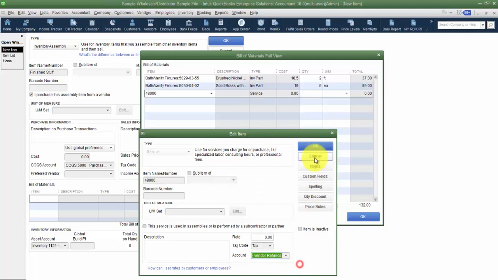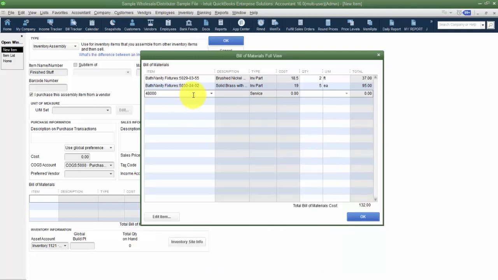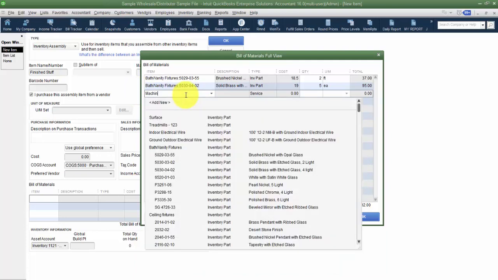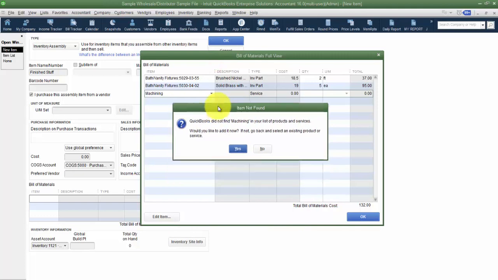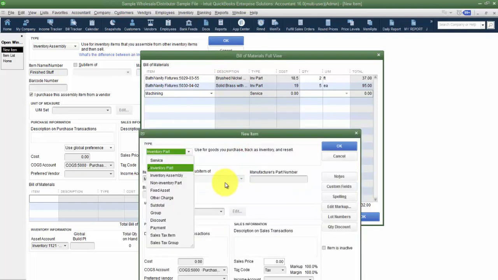Now, what do we normally do for customers who want to track some default service items on their inventory part? Let's say machining is one of those costs that we want to build into my bill of materials. So I'm going to set it up as a service item.